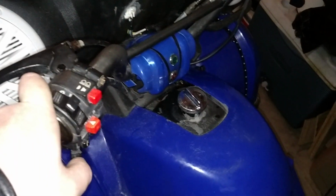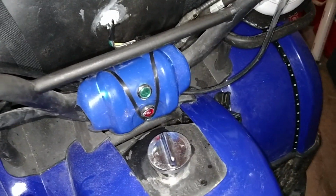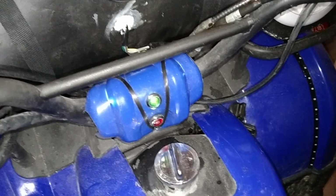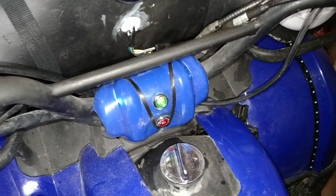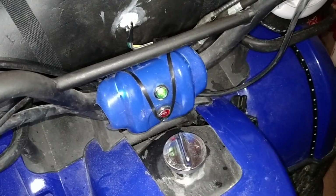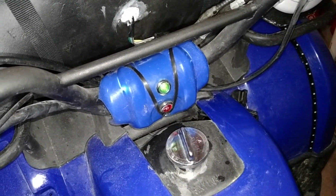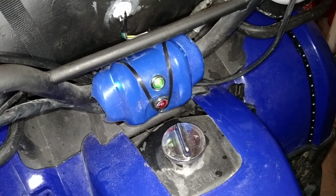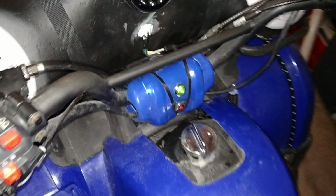I remember back in the old days, to test our ignition system, we'd bypass everything and throw a screwdriver across the starter. But I'm not going to try that today. Thank you, and continue on troubleshooting.